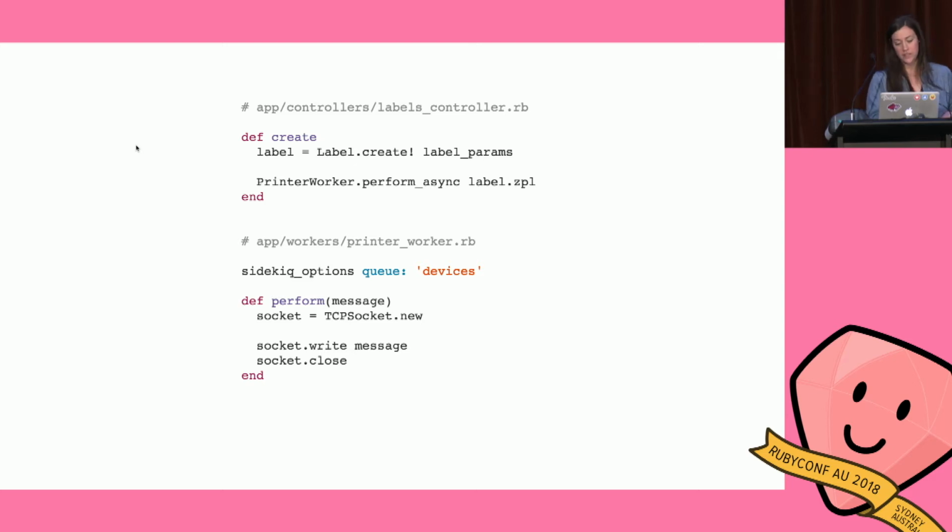And then this is just the worker code. We open a socket, we write to it, and we close it. Just to clarify, if you can imagine, the message is just a string. Depending on the protocol, the device knows how to handle the data. I'm going to go into it a little bit later, or it might be after the slide. It's just a string in our Ruby application, and that is sent, and the device knows how to handle it, whether it's some sort of hashed JSON or some other weird message.